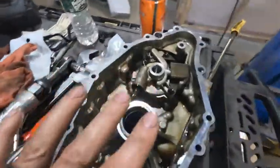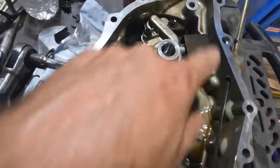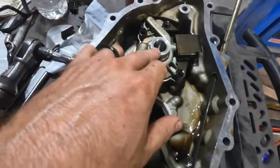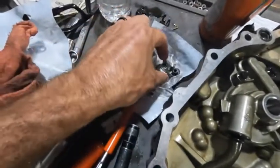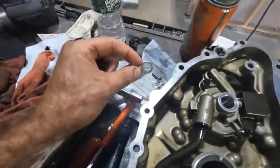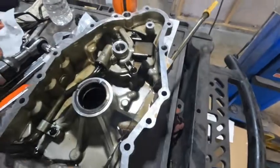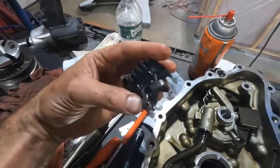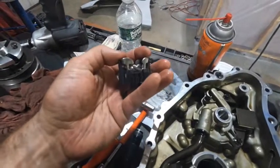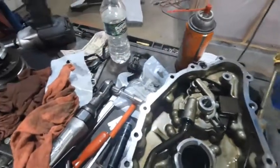We've got the engine case half here because we were able to take off that other pulley and get it out of the way. The oil pump itself is down in here — we are going to take that apart and get it replaced since we're already this far. However, there's so little left to the governor — it disintegrated — that I'm not sure how it's assembled, and even the diagram in the manual is pretty vague. So I've got to do a little research before I stick this back together and make sure it's moving together properly. That's the new assembly right there.